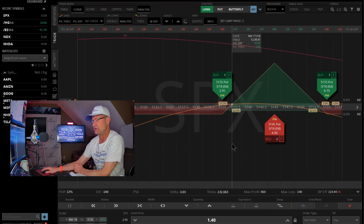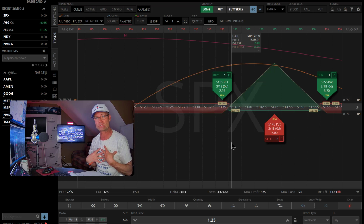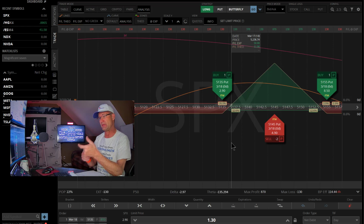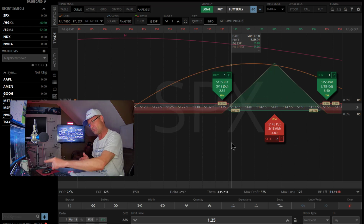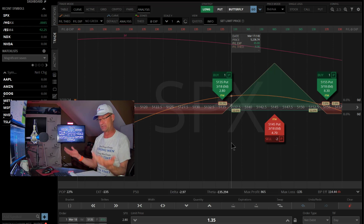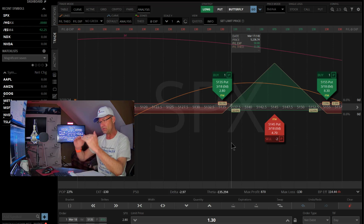Now, I love butterflies. I love the risk-reward ratio of these, and I think the way that we trade butterflies probably makes the most sense. And that is that we never ever put any of our own personal principal into these trades. We trade some of these other 0 DTE setup strategies that I'm talking about here today. And then if we can garner $1,000 profit on those, we'll go ahead and take $150 to $250 of that profit and put it into a butterfly. And if it hits, you can double, triple, quadruple that money, and that's great, and it makes for a really strong day. But if it doesn't hit and it goes completely to zero, all you've done is just reduce slightly your overall profit on the day.